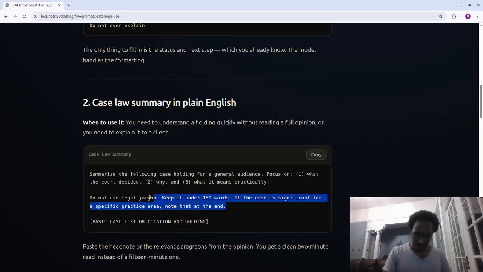And then we're giving you here a little bit of the structure, such as what to not include. So this is something that you may want to utilize when having it generate summaries. Maybe you want to show what to include and what not to include. So earlier on, we talked about what to focus on, and then here, we're not saying what not to focus on, but it's saying do not utilize legal jargon.